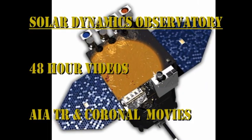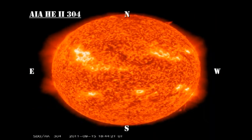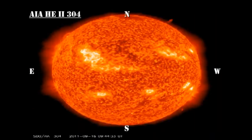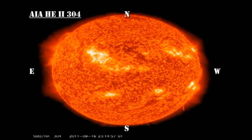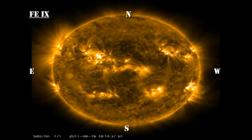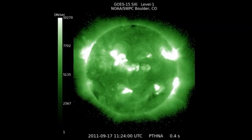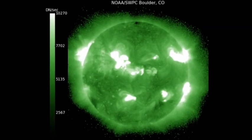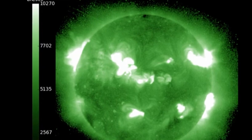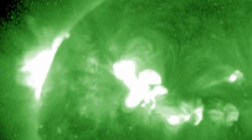In the transition region movie from the AIA instrument on the Solar Dynamics Observatory, you can see very little in the way of major eruptions on the disk, so we would expect there to be very few coronal mass ejections. In the low temperature coronal movie, the area of interest is again the northeast limb where these new regions are coming over. You can see the same effect in the high temperature X-ray image from the SXI instrument on GOES. In the northeast, there is a spectacularly bright region still behind the limb.